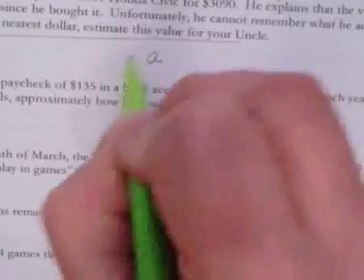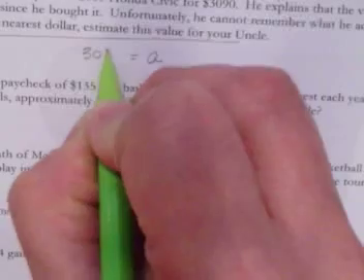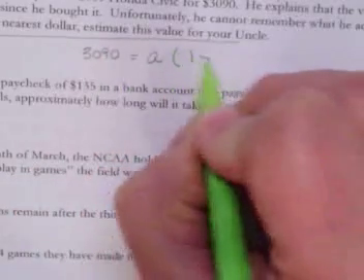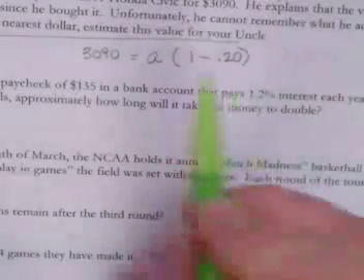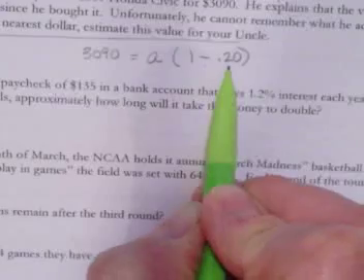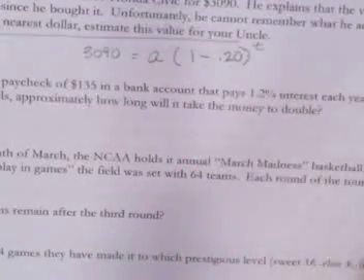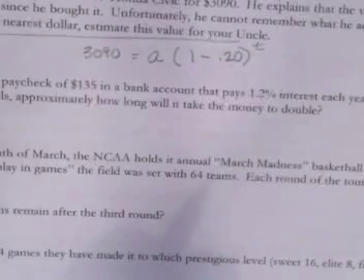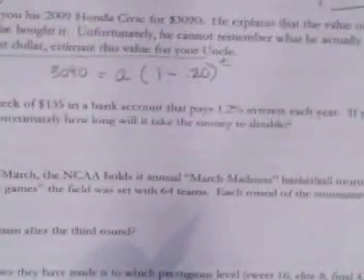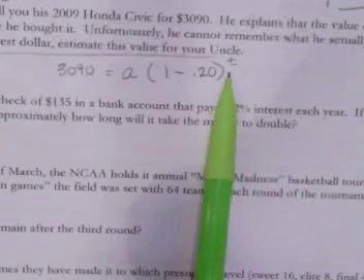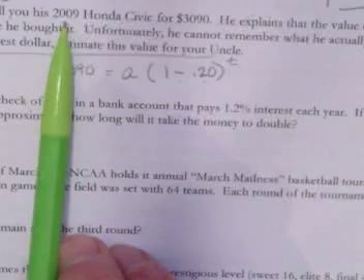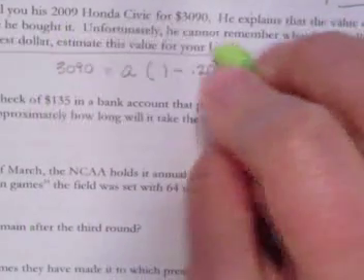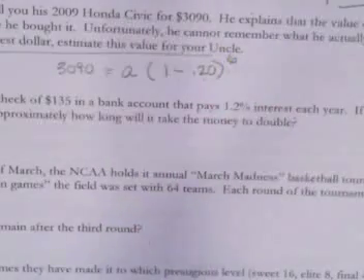Well, they're asking us to find A. What was the beginning value? And they're giving us the ending value. We've got 1 minus 20%, because to depreciate means to decline. So we need to subtract the percentage of decline from 1. And our years is just t. They haven't given us any kind of alteration to our exponent in this case. So I know my value for t. The Honda Civic was new in 2009, and it's now 2015. So t is going to be 6 years since your uncle bought the car.